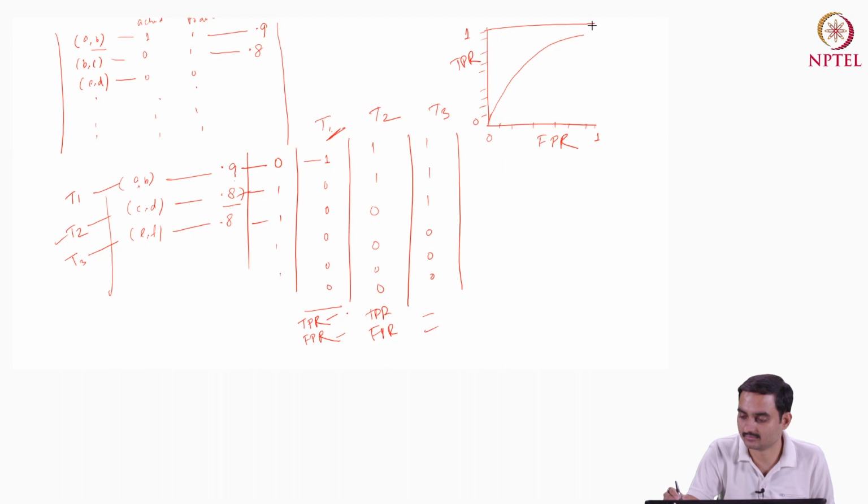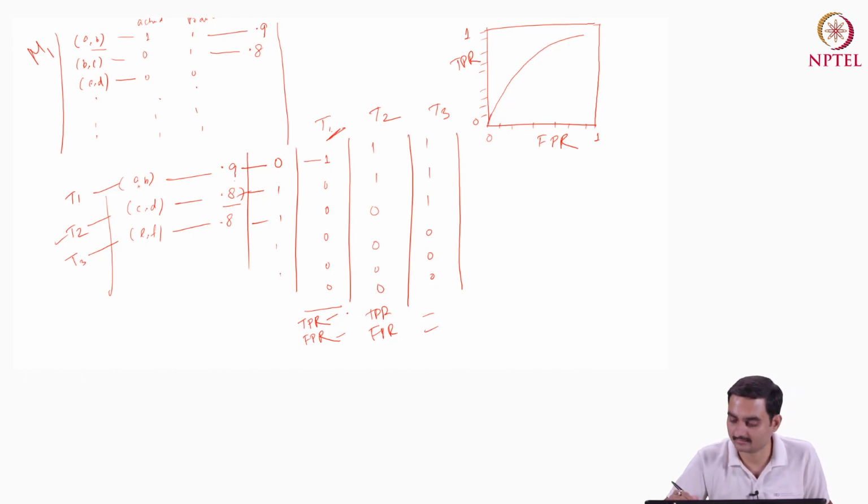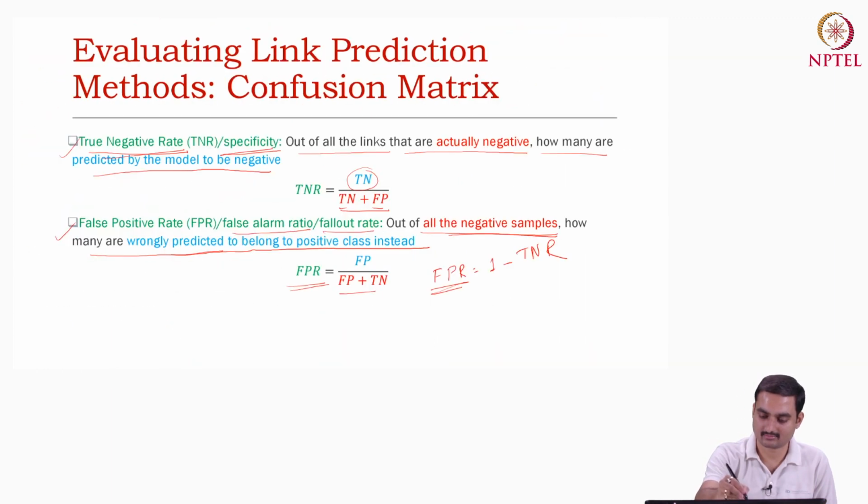Okay. So if you look at this square, the total area is 1. So for a particular model, this is for a particular model M1, you will get a curve like this. Now think about the curve, right? This will never decrease. Why will this never decrease? With the increase of false positive rate, you keep adding false positives. Let us again go back, you will understand. Okay? Go back to the formula.